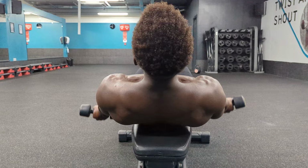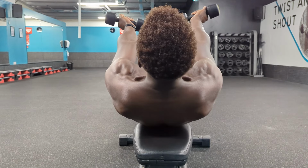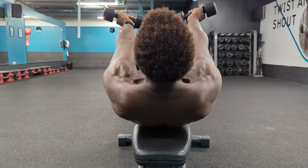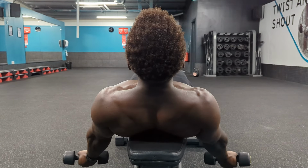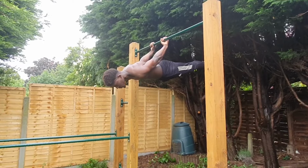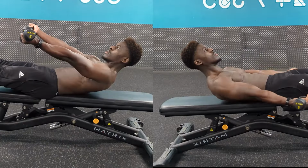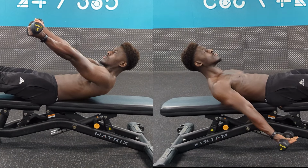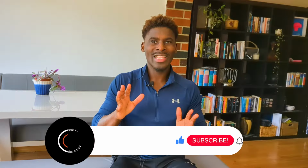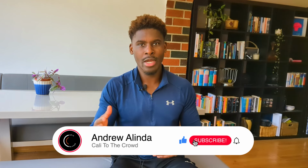In that top position, we're looking for full scapular protraction. This essentially mimics the planche position, just inverted. And as we lower down, don't feel you need to maintain this protraction. In fact, that bottom position should mimic the inverse of a back lever with that big stretch on the chest. It's this moving in and out of these two positions that make the Zanetti press such a well-rounded exercise of various calisthenic skills. And the fact that it's accessible for beginners is just an even bigger bonus.